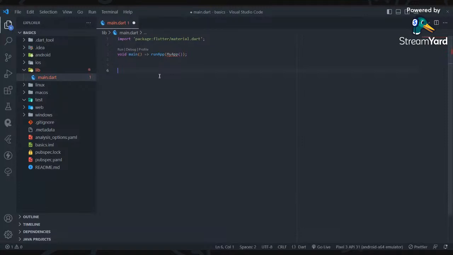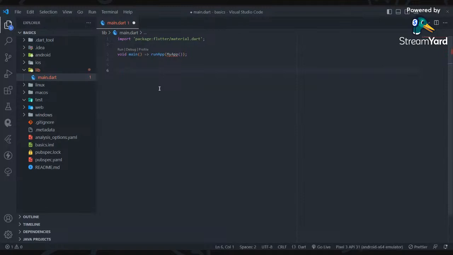When we call an API and then show the response in a text widget, that text will change as the response changes. That widget will be a stateful widget, while stateless widgets are those whose state is never going to change.